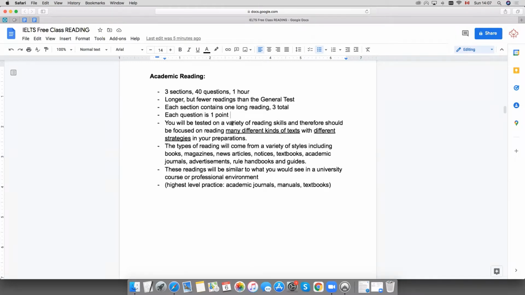Higher level books, textbooks, maybe some manuals, something a little more technical would be useful to see how you can pick out information. So all the same ideas that we talked about on the general test are useful, just with a little more advanced reading. The structure of the academic test is more straightforward than the general test. You have less variety, but the details are more important on the academic test. So when we start talking about strategies, your detail reading will be much more important on the academic test, while on the general test, your general reading, just identifying general ideas rather than specific ideas, is more common.